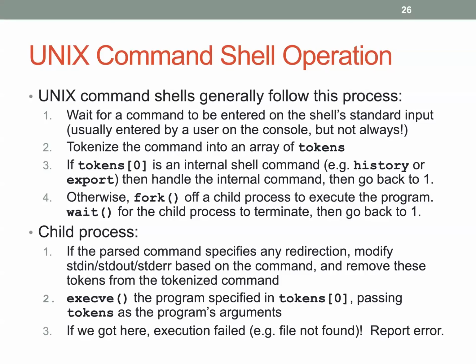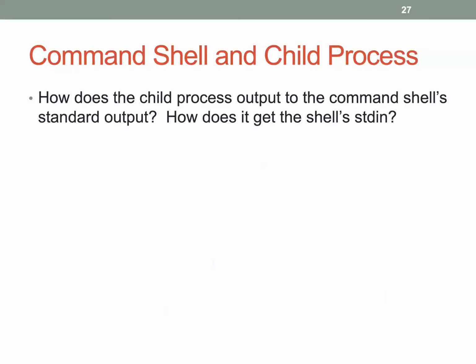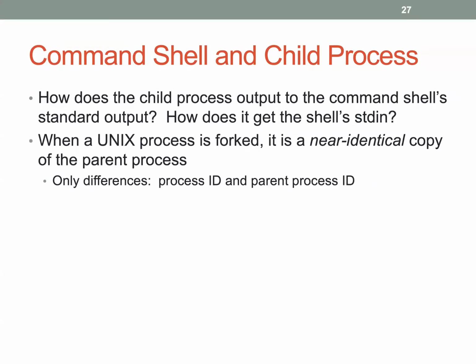All right, so that's basically how a command shell works. The question that I want to address really quickly at the end of this discussion is, how does the child process set up the standard input and standard output? Because remember, that has to be done by the operating system, okay?